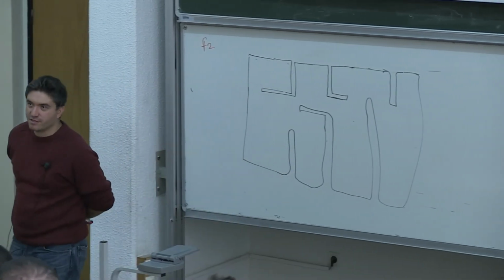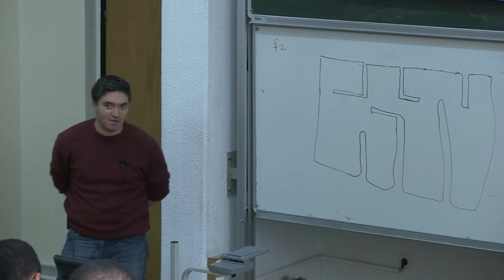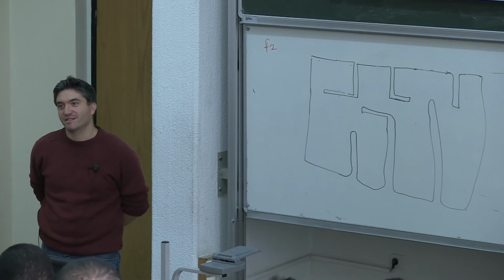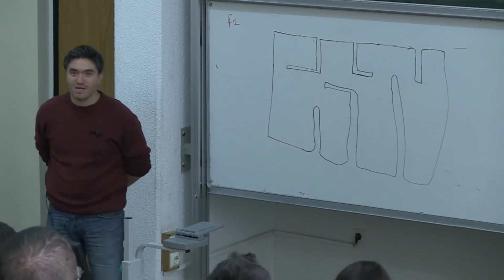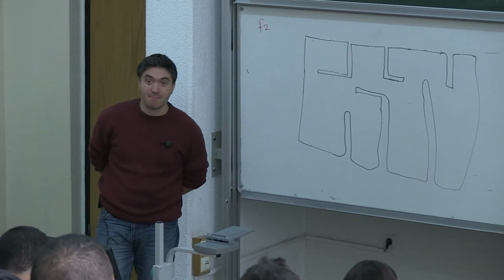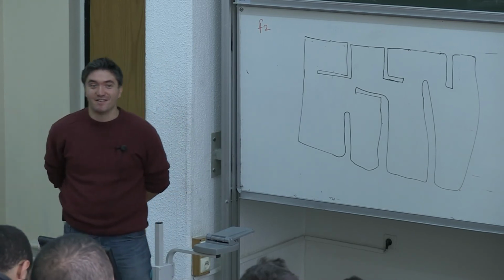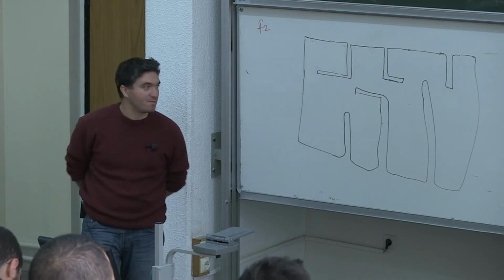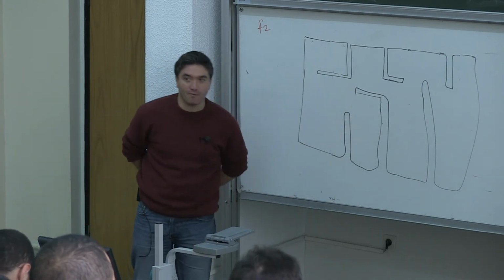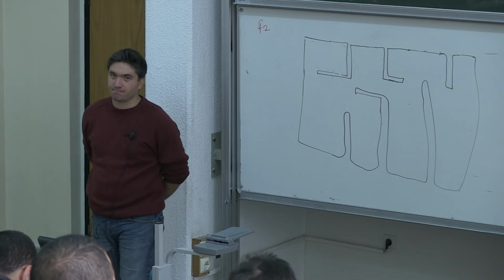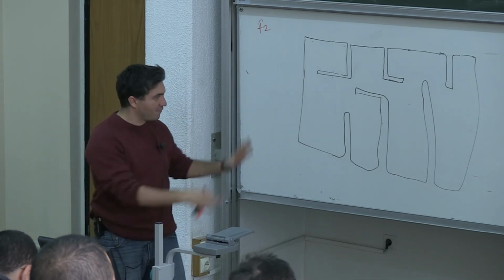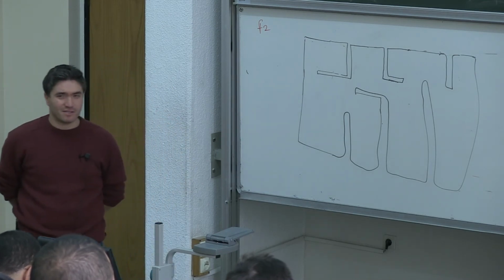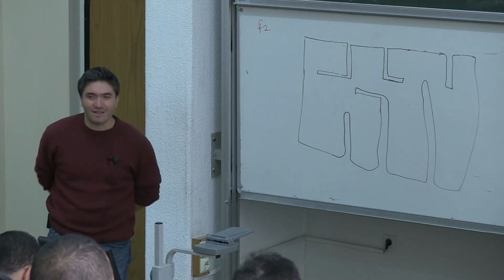And let me tell you this, the techniques that we are going to see today are not going to find the minimum number of cameras to guard this polygon, because this problem has been proven to be NP hard. Finding the minimum number of cameras to guard a simple polygon is an NP hard problem, and we are looking for efficient algorithms to solve this problem. But let's continue analyzing this problem.